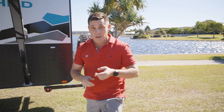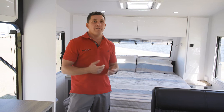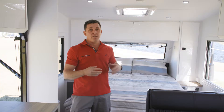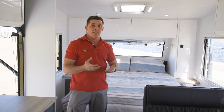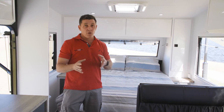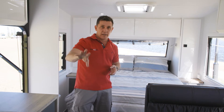Come on inside — I know you're going to be super impressed. As we walk inside, you can see how open and airy the van is, and a lot of that's got to do with the oversized windows we use the whole way around — it really invites the outdoors in. Now the colour scheme selected in this one is quite striking and very modern. There's been a couple of add-ons with your black pack, with your black sink and tapware and your handles.